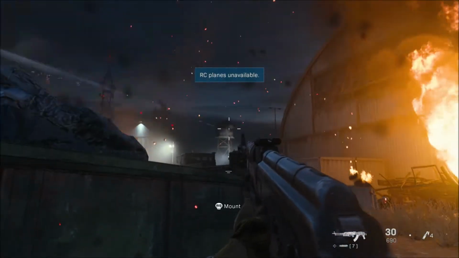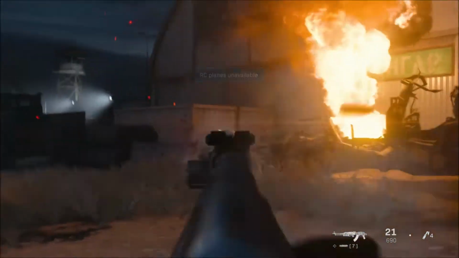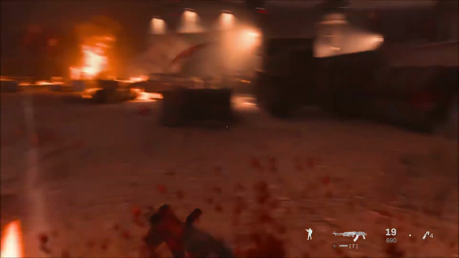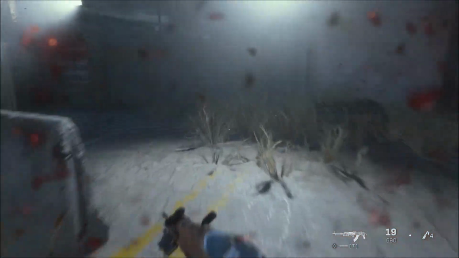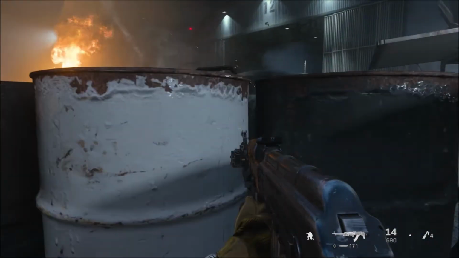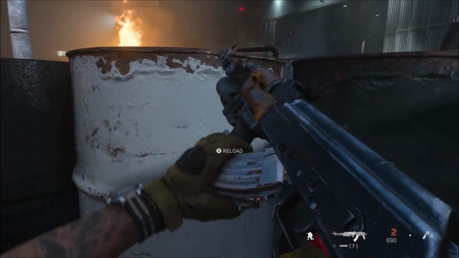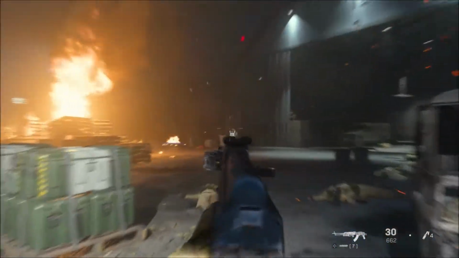All right, hold on. Let's take the tower. Take it, and the base is ours. He's dead. Get him. You dead. Moving up. Oh crap. Get to the hangar. Take that armory. Oh my gun. Good. Who's up here?